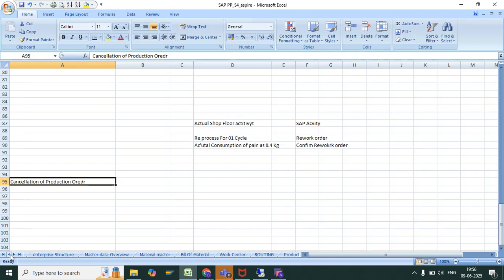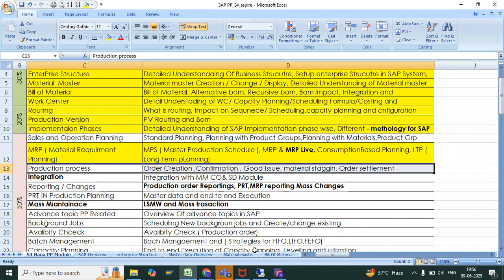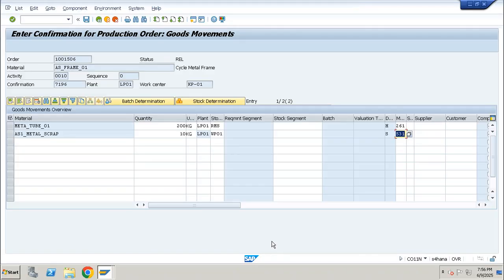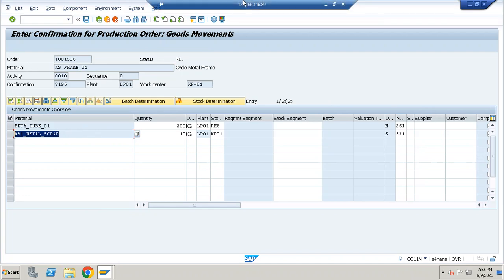Okay, so we have, yes, tell me. No, it's not a formula. It is something the business will decide. Like, as a consultant, I don't know how much scrap is generated when you are manufacturing a frame, right? So there must be some calculation. The business knows, or the R&D people, or the person working on the shop floor. So they know what scrap or byproduct is generated, right? So they will tell you.